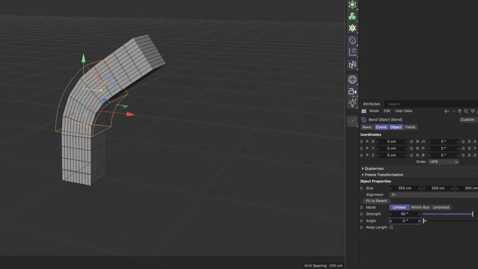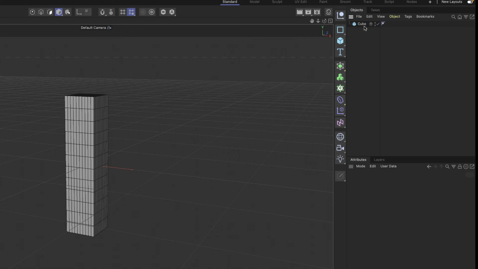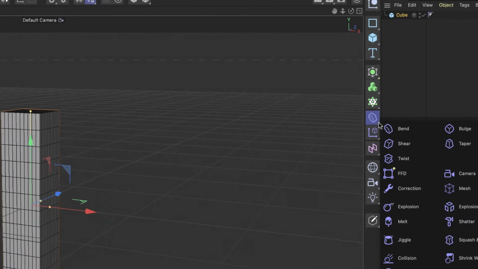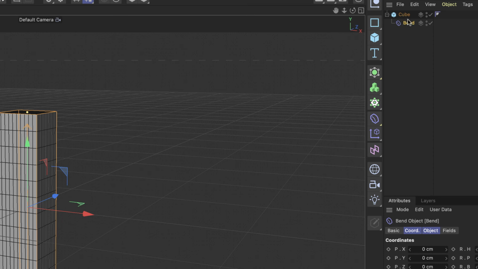Okay, now there's another way I mentioned that's a little bit easier to make the deformer a child. Let me show you what I'm talking about here. I'm going to take the bend deformer and just delete it. And let's say I want to add one: if I select my object here, my cube, and I go to my deformers, all I have to do is hold down the Shift key and then select my deformer, whichever one I want, and then let go. Look, it automatically puts it under the cube and makes it a child. I think this is kind of a nice shortcut that makes it easier to work with. So that's one way to be able to get started with deformers.